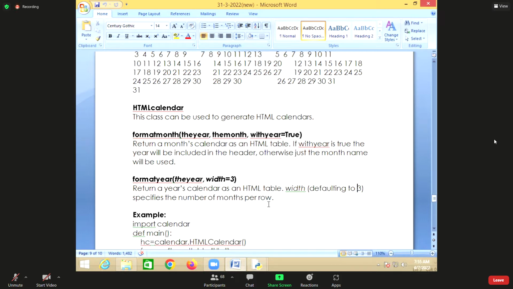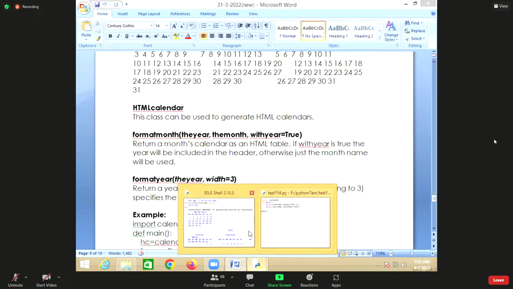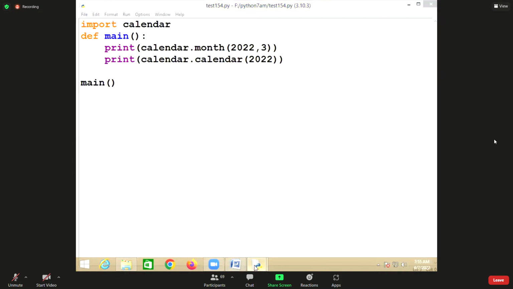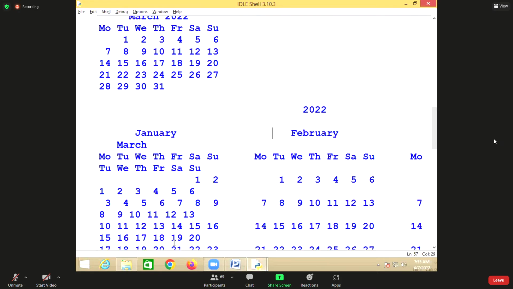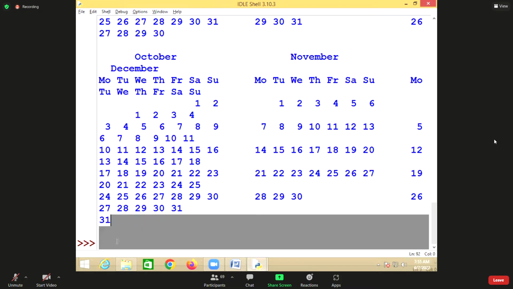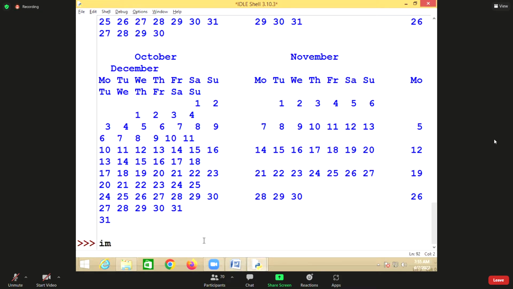How many months you want in each row is represented by width. So what exactly you're doing is, for HTML calendar, I write import calendar.